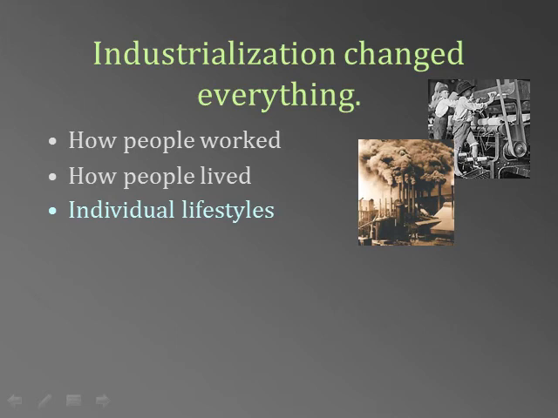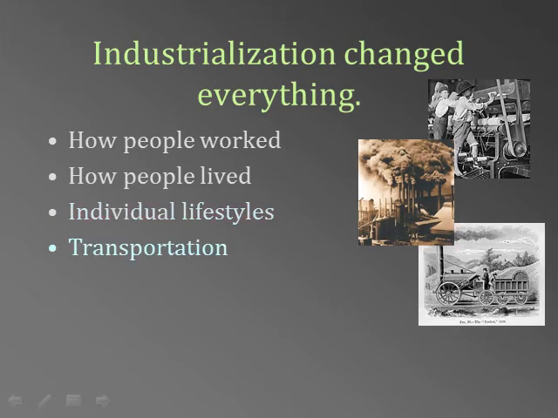Industrialization may have changed how we work and where we live, but it also changed what we do with our lives. The role of the family changed dramatically during this time, as did the role of women. Industrialization also changed how we and the goods we produce move from place to place. Part of it is technological, the development of new things like the steamboat and the automobile, but most notably and importantly during this era is the development of the railroad system, the train.